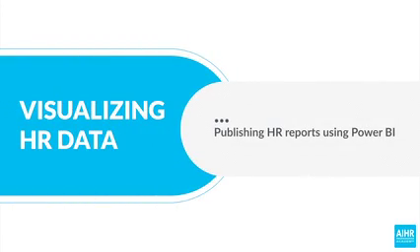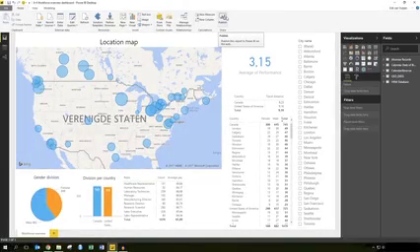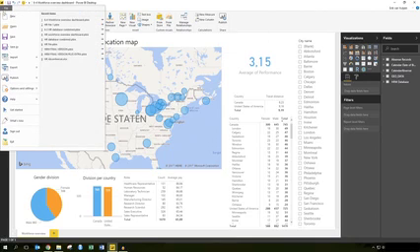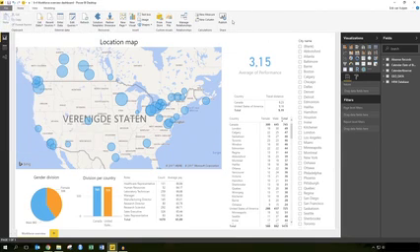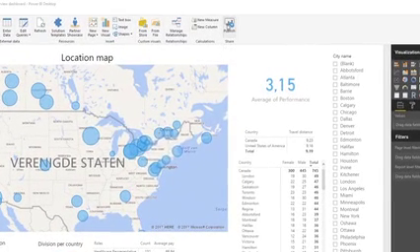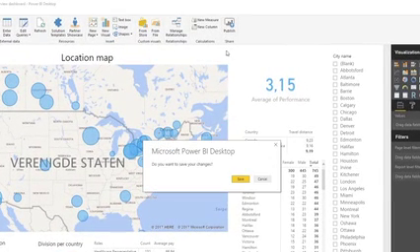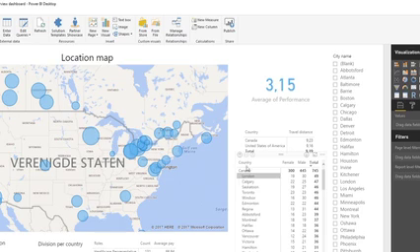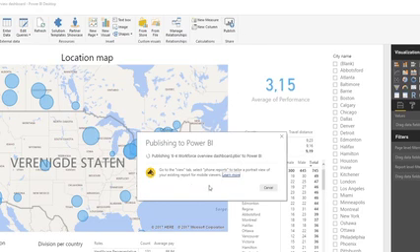Now, how do we publish this kind of data? In Power BI, after you've been logged in, I'm now logged in on my user, you can see the sign out button. When you click publish and you haven't made an account yet, you can create an account on Microsoft's Power BI website. And after doing that, you can create or publish your report.